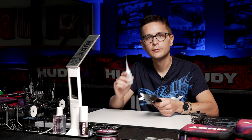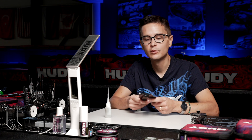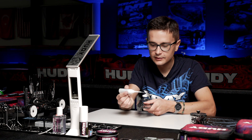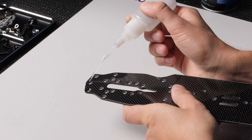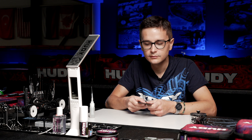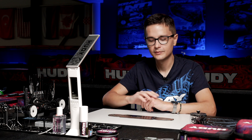If you find it difficult to handle the glue, you can use a Q-tip or cotton bud — put glue on it and smear it around the edge of the chassis to prevent any accidents. Then for the front three holes for the bumper: spray activator there, then drop a tiny amount of glue into each hole — just enough to cover the countersunk hole. Spray it with the kicker, but use very little — if you add too much glue the screw won't sit perfectly flat into the chassis. And that's it, we're done with the chassis preparation.